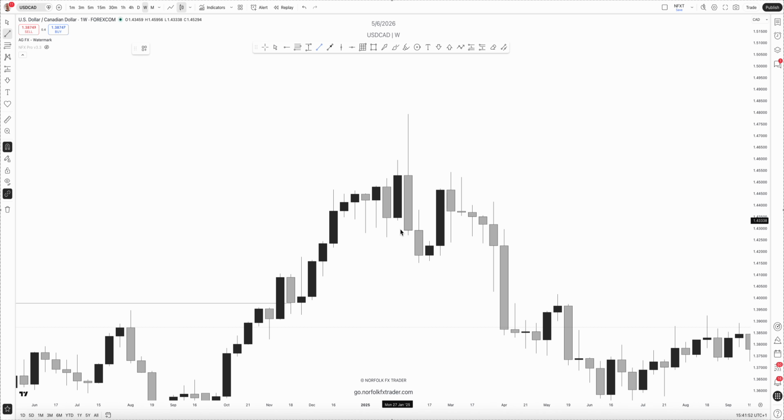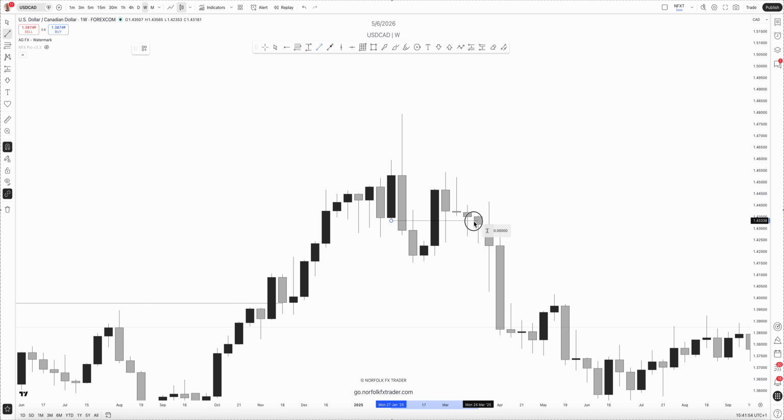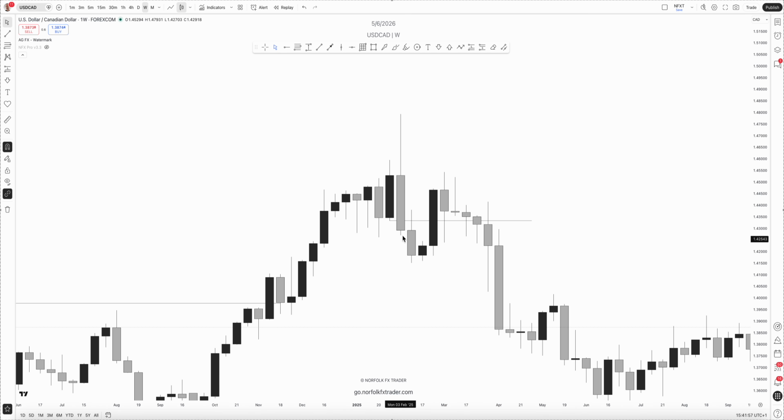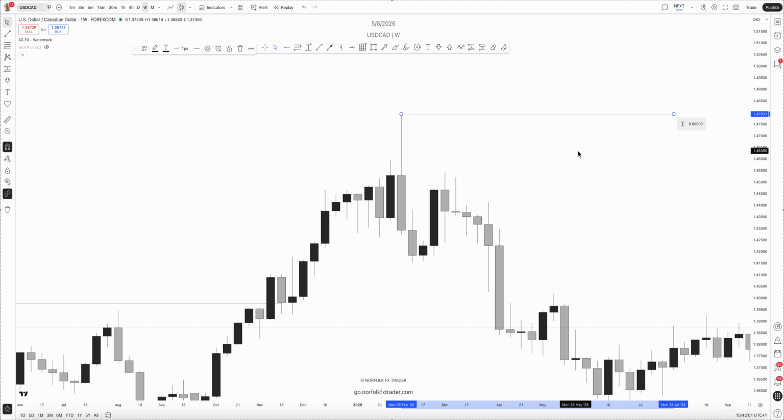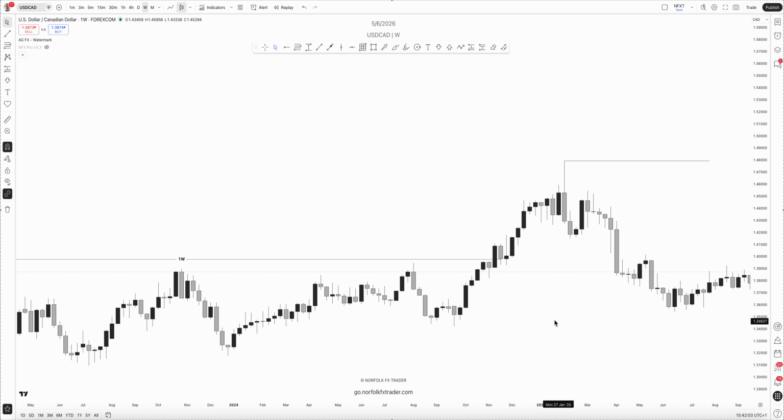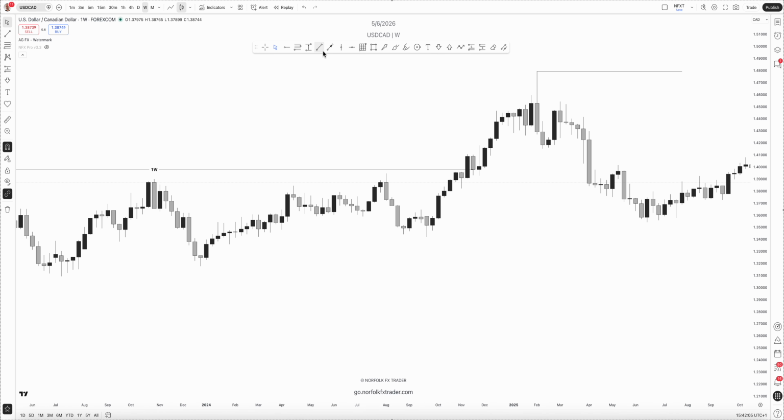We can identify this candle right here closes down. Let's mark this across here. This candle closes down. That creates this as a valid high. So that's how simple it is to find that current high. And down here, this is my current low. So we have a low here in the market.